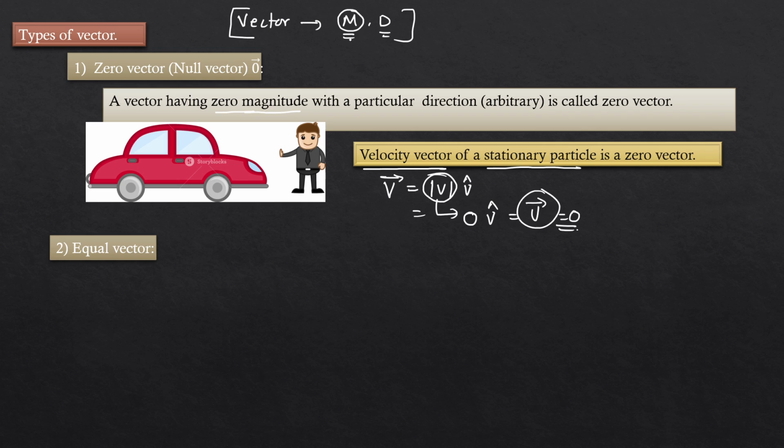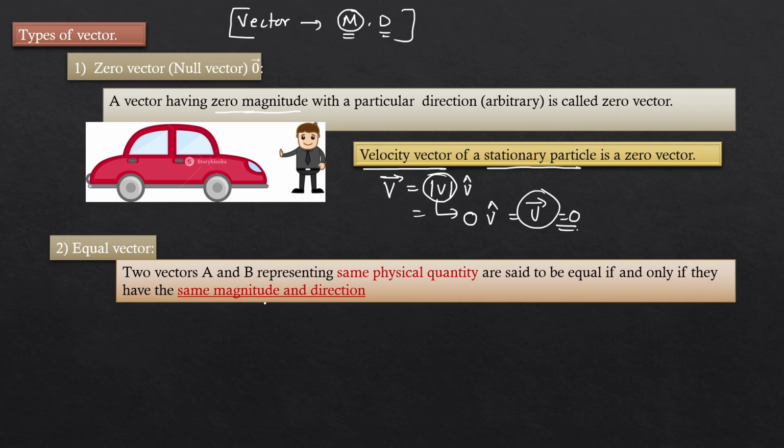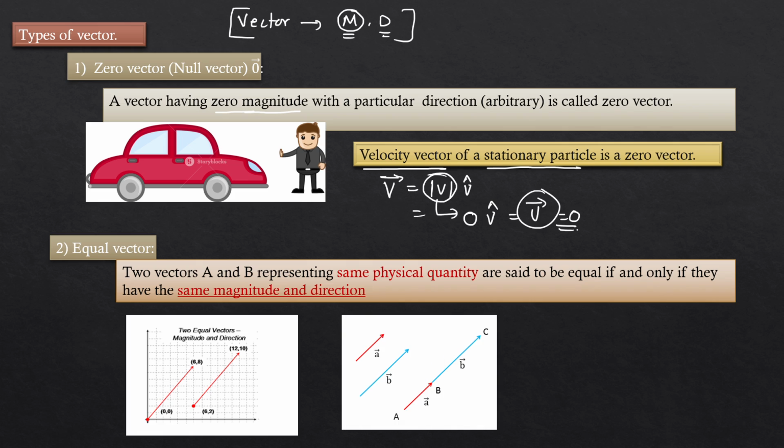Okay, so they're having the same physical quantity, which has the same magnitude and direction. मैग्नीट्यूड भी सेम है, डायरेक्शन भी सेम है, मतलब सेम लेंथ है. Both vectors having the same length and go in the same direction. Here also look at this a bar vector and this a bar vector, it is the same. This b bar vector and this b bar vector is equal. So these vectors are called equal because of same direction, same magnitude. Equal direction, equal magnitude, equal vector.